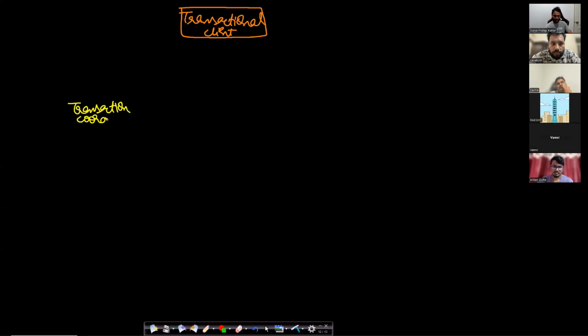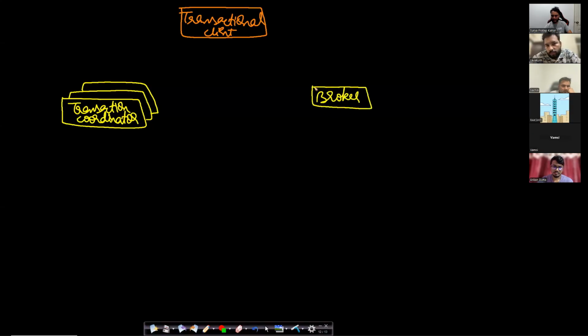Since there are multiple coordinators, generally we draw it like this to show that. Then we have multiple brokers, and all the brokers together form a Kafka cluster.